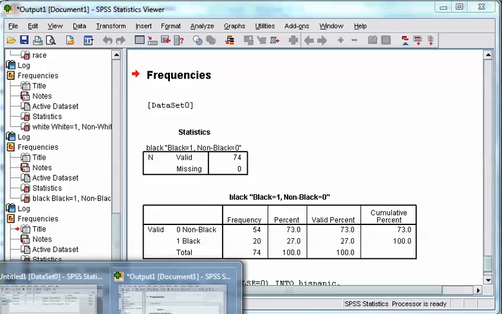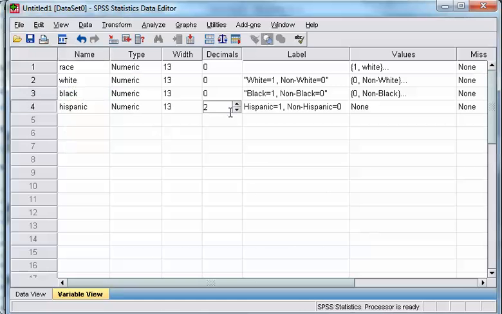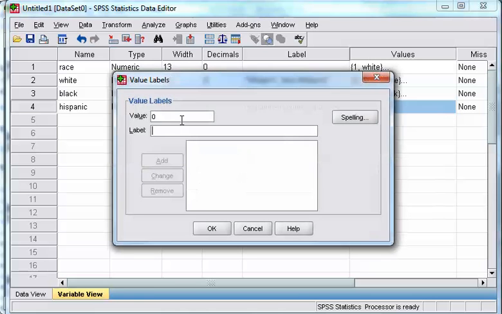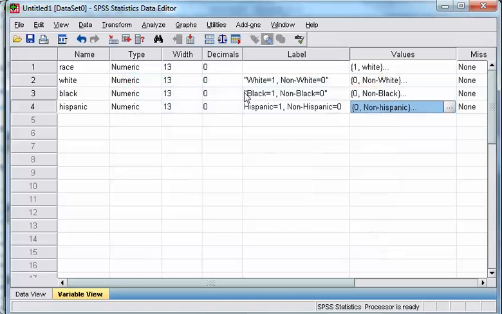So we have got the Hispanic variable. Again we need to define the variable labels, we need to define the value labels, non-Hispanic, and 1 is Hispanic. Okay, so we have created that.